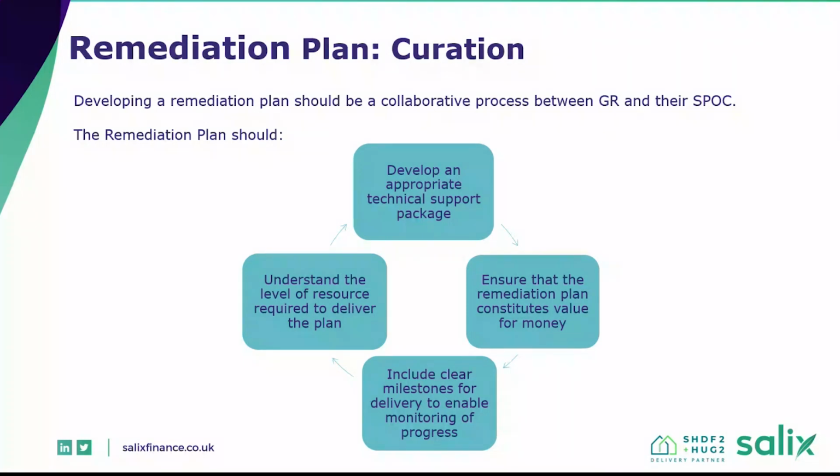It must have some defined milestones that will evidence the course correction for your project. And if there's a need to supplement the resource, it needs to be value for money. That needs to be the utilisation of your existing A&A allowance in the first instance, as any additional support from the delivery partner would need to be evidenced as something that could not be provided by yourselves. And where there's an ongoing issue that can't be resolved at operational level, we'll escalate that with Salix and the department, and we'll try to work through any blockages that you may have in developing your plan with your senior leadership team.